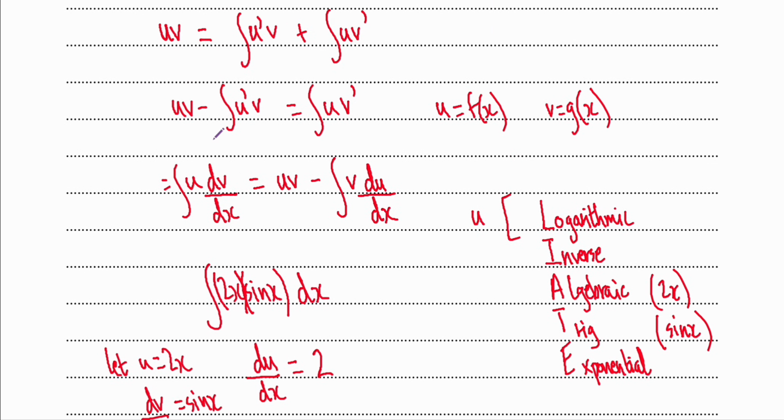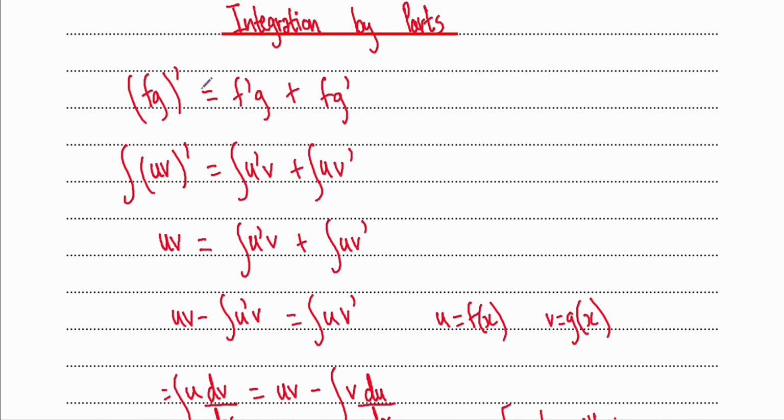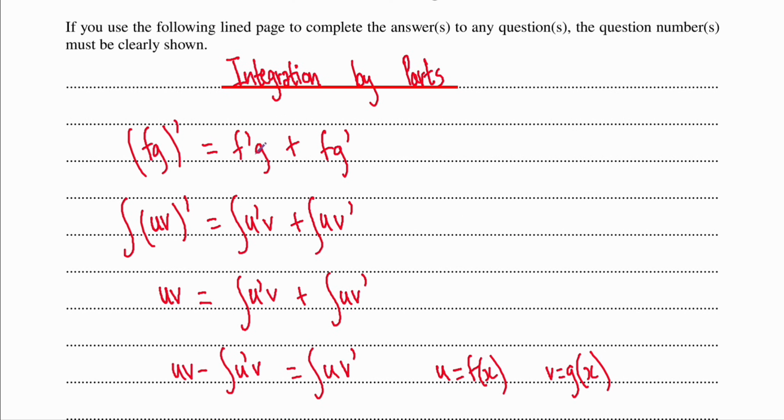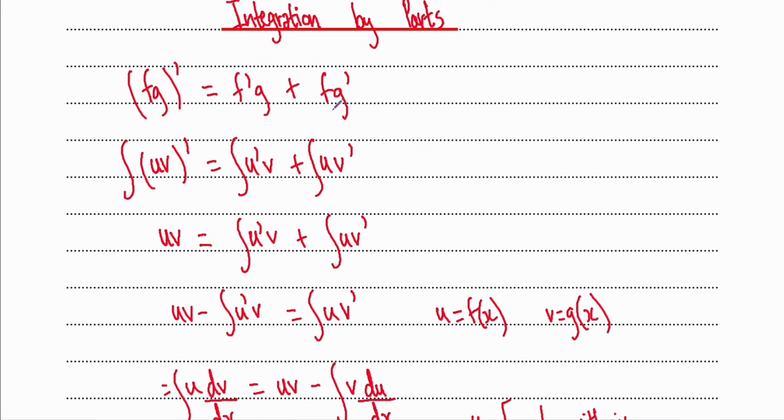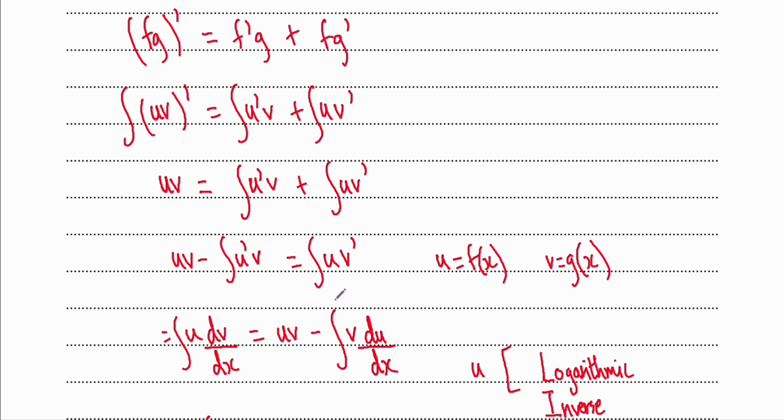If you just see this formula right here, you have to kind of memorize it because it is very helpful, but you can always derive it by yourself. Just look at the product rule. This is very simple to memorize. You take the derivative of one function, leave the other function as it is, and you add that to the first function, however it is, times the derivative of the second function. From there, you just integrate, and then you end up getting the integration by parts rule.